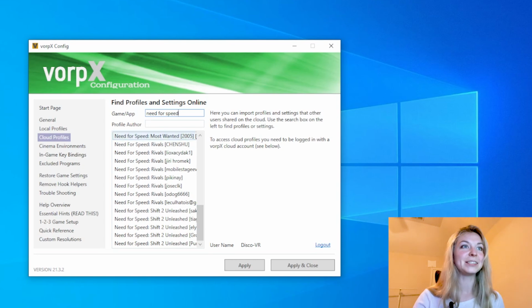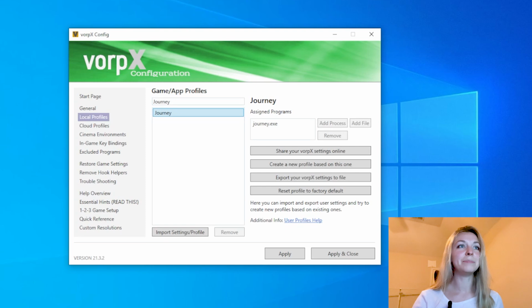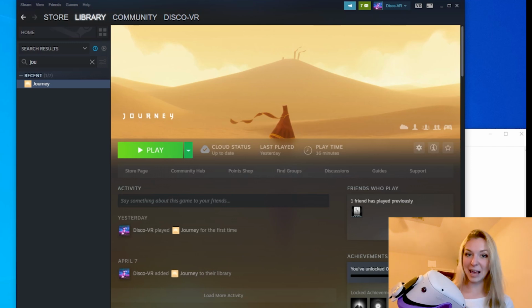So for example, if we do want to play Journey, then I'm going to type in Journey and this local profile has already been created and it is in my VorpX configuration. After I select it, I simply will click Apply. After you have applied this profile, you need to run the game. I have the game Journey on my Steam account. I can hit play, but before we do that, of course, we need to make sure that our Quest 2 is connected to your gaming computer.